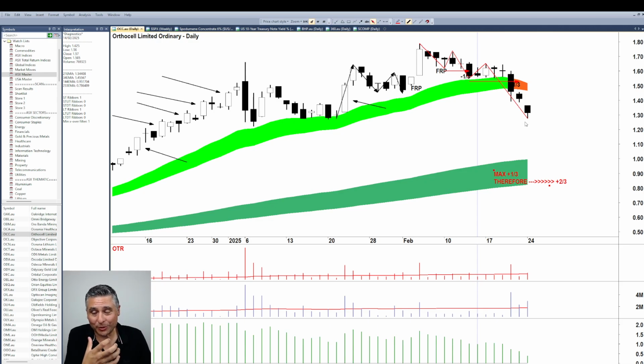If it doesn't sit well with you and you try to do it, you're never going to follow the rules, and then you're going to feel crappy about the fact you didn't follow the rules, and that's going to make things worse. But I think we can all agree that candle is a minus 1/3, and what you do after these candles, for me, it's starting to get a bit dicey.